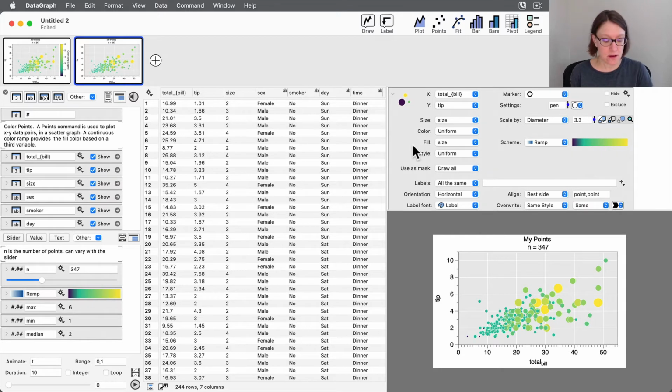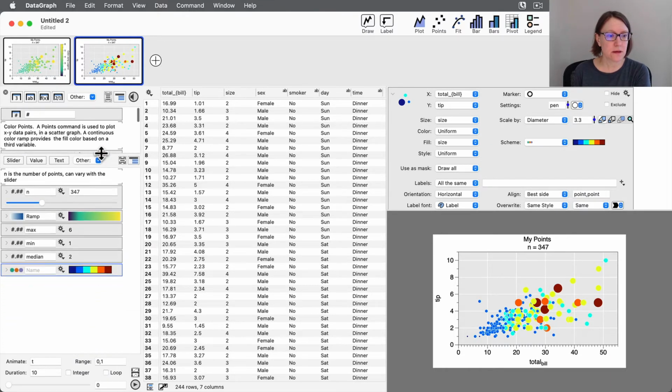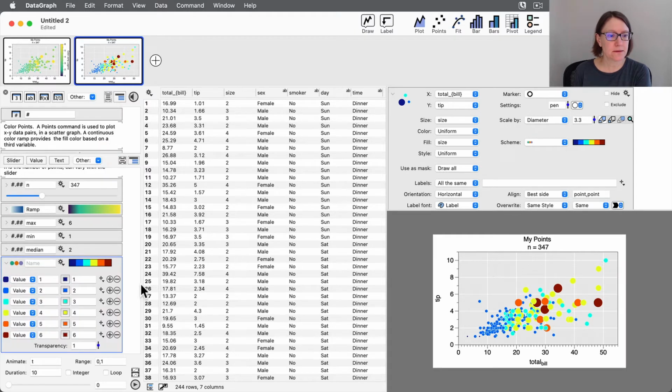And to do that, we can go over here into our points command, and you'll see where there is a fill section where the color ramp is currently selected. If you use that menu, you'll see that there is an option that says create color scheme. I'll select that. When I do, you get this arrow over on the left-hand side that's pointing you to the color scheme that was created. Let me expand the variable section here so you can see this. Expand this color scheme out that was created, and you can see every value that we have in our data from 1 to 6 is shown here.